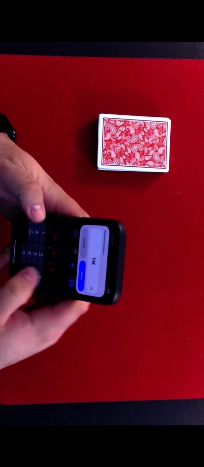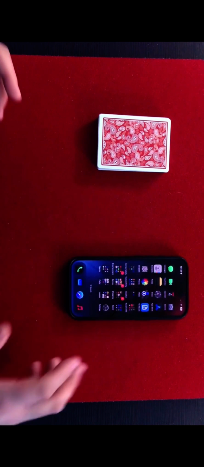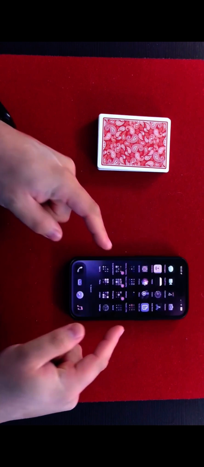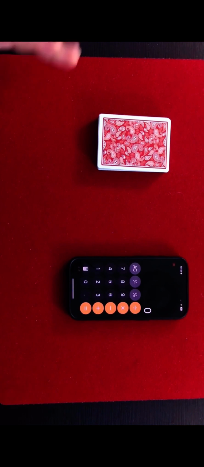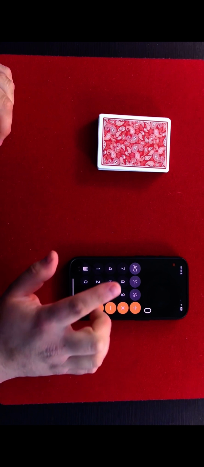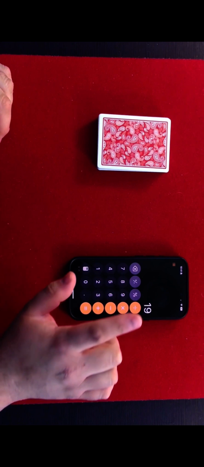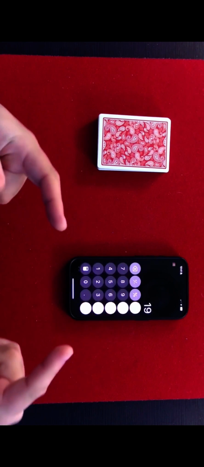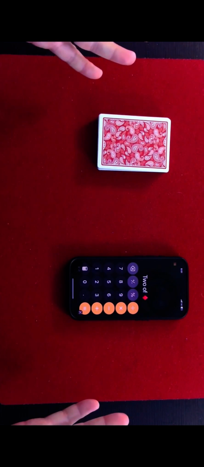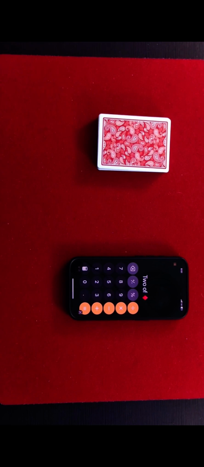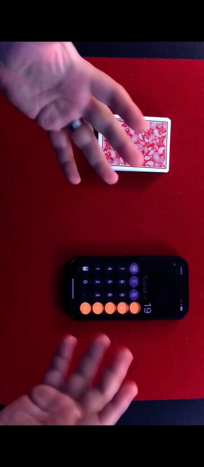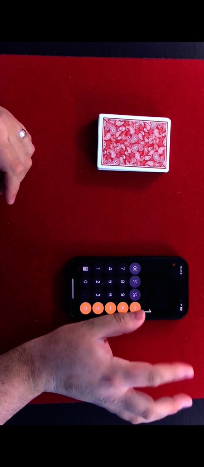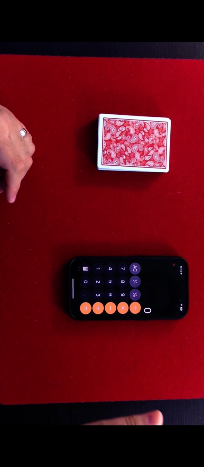So I just pick this up. I do 19, done. And I'll wait for it to vibrate and then make my little motion right here for it to glitch out. The calculator appears. And now I like to just mime that I'm pressing 19. And then, again, another gesture. We see 2 of diamonds. And then again, I'm just going to do another little gesture.